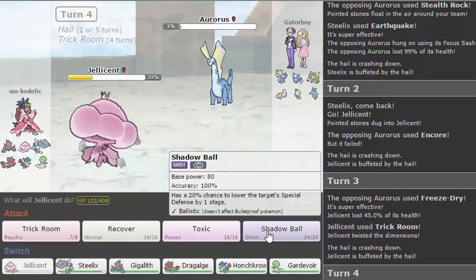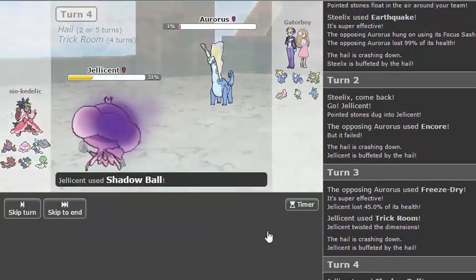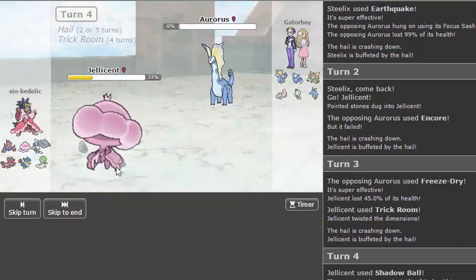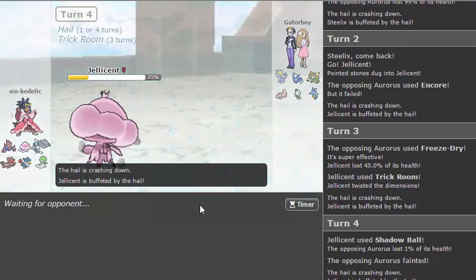And now that I outspeed under Trick Room, I can actually just go for a Shadow Ball, kill this, and I don't think he can afford to go Linoon, because he doesn't want me to have Will-O-Wisp on here also. So he probably goes Meloetta.